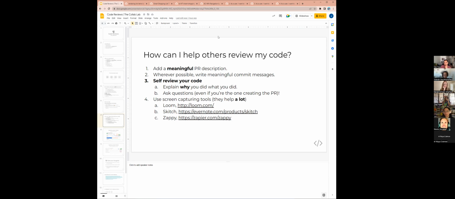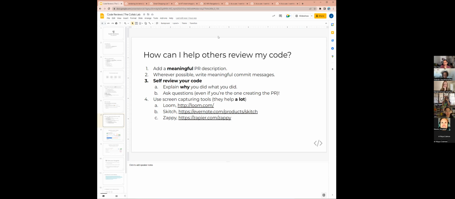Sometimes in the beginning, I don't know if you all have heard of the rubber ducking method of debugging. When I was writing PRs and got feedback that they didn't really understand what this PR was for, I would rubber duck my PRs and try to explain to the rubber duck what my code was trying to do. Then listening to myself, I'd be like, oh yeah, that doesn't make sense. Maybe I should write a little bit more context.